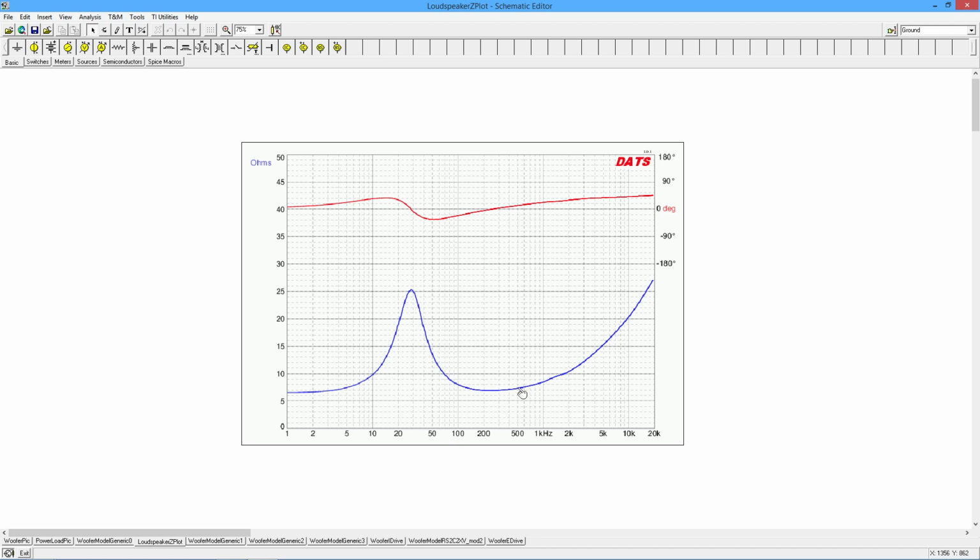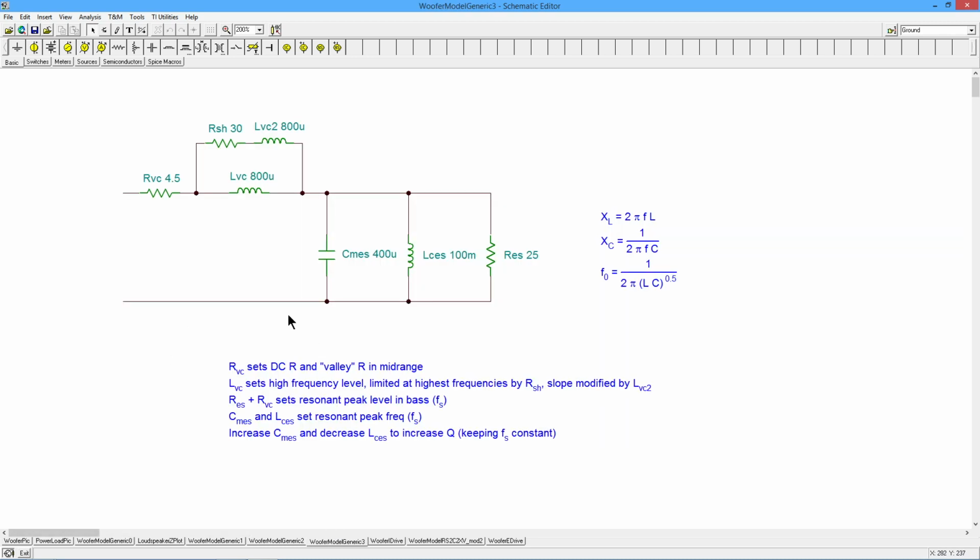greedy, let's say, this curve can kind of come up and then drop back down. So you might get it perfect here, but then it's going to die out over here. And the phase response can start doing some weird things. It can start falling back down towards zero. In a case like that, I suggest you go to model number 3. So here I have another inductance in series with that shunt resistance. And now, by playing with these two things, you can control what that slope is doing. All right, so you can modify the slope with this.